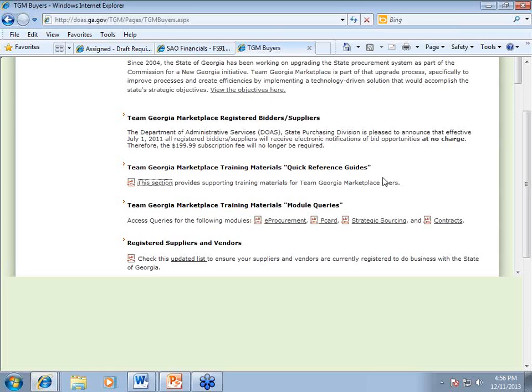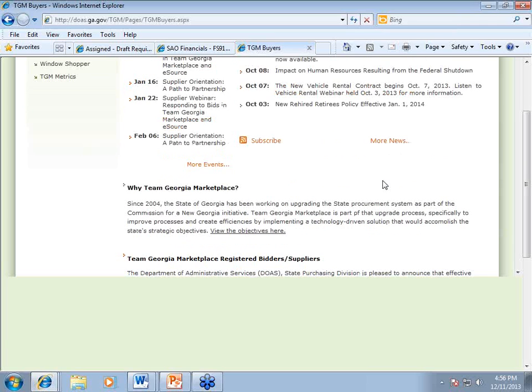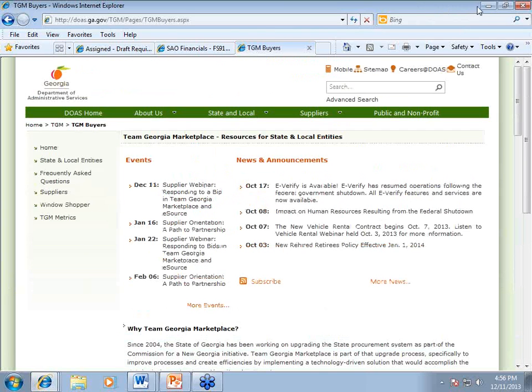So we have not put those quick reference guides out there because they're not relevant to the other state agencies. The functionality for pulling in carts into the Team Georgia Marketplace was designed for the technical colleges. But you will receive the quick reference guide of how to go through pulling in a cart.